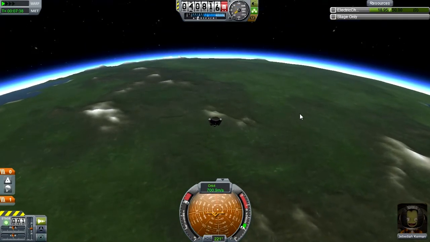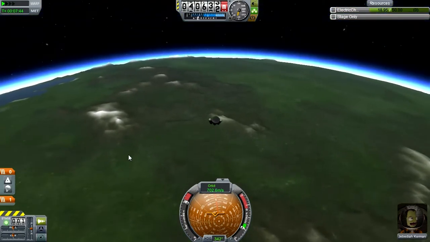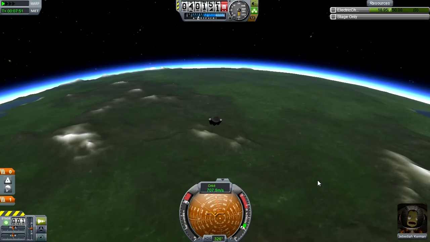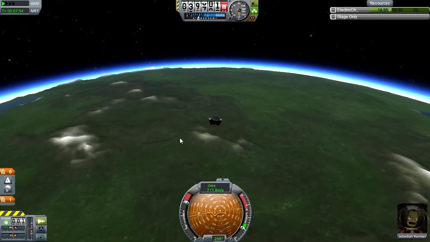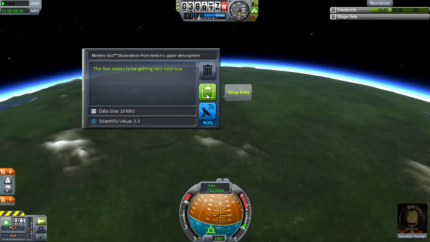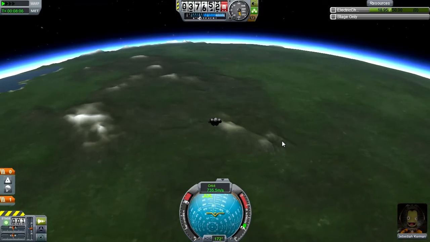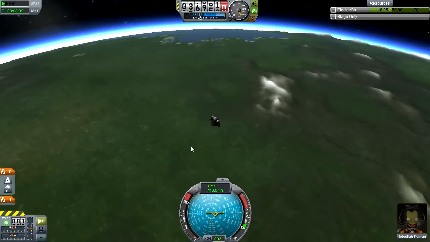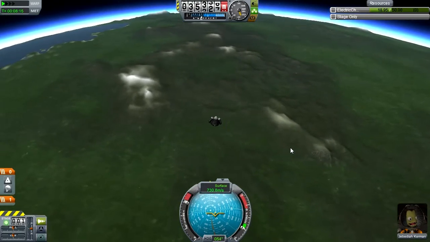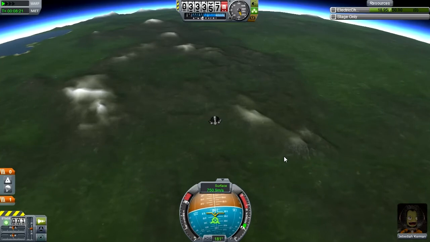The whole purpose of this mission was to just simply gather as much science as possible so that we can open up some stuff on the tech tree that will make our missions last longer. At least, that's the theory. Save the data. The goo is getting cold. I would do an EVA report, but from 36 kilometers and falling fast, I don't think that would be a very swift idea. And I'm allergic to killing Kerbals, so.